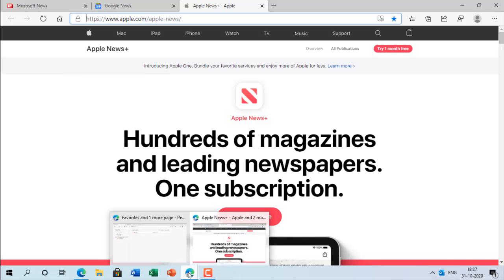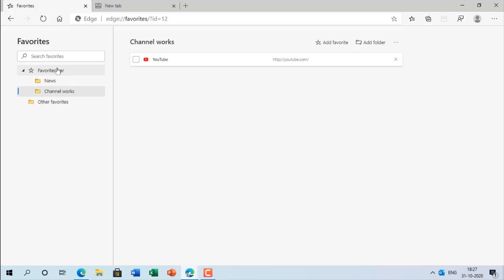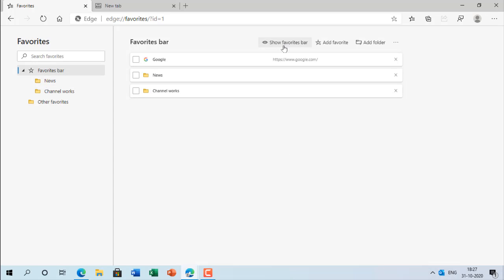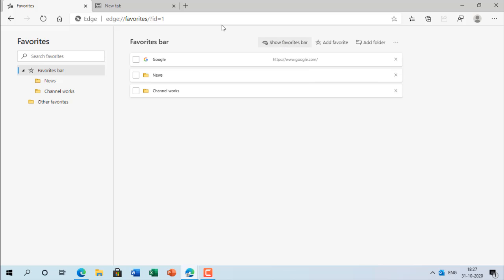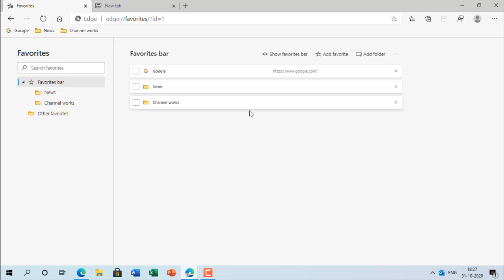But why? Because it is disabled. So to enable it, go to the favorites bar, click on show favorites bar, and then you can see it selected to only on new tabs. So you will get to see it only on new tabs. If you did always, you will get to see it always. If you did never, maybe someone else is using the laptop and you don't want to show them, so you can do that. Okay, you have a few more options, like you can remove duplicate favorites, you can sort them by name.